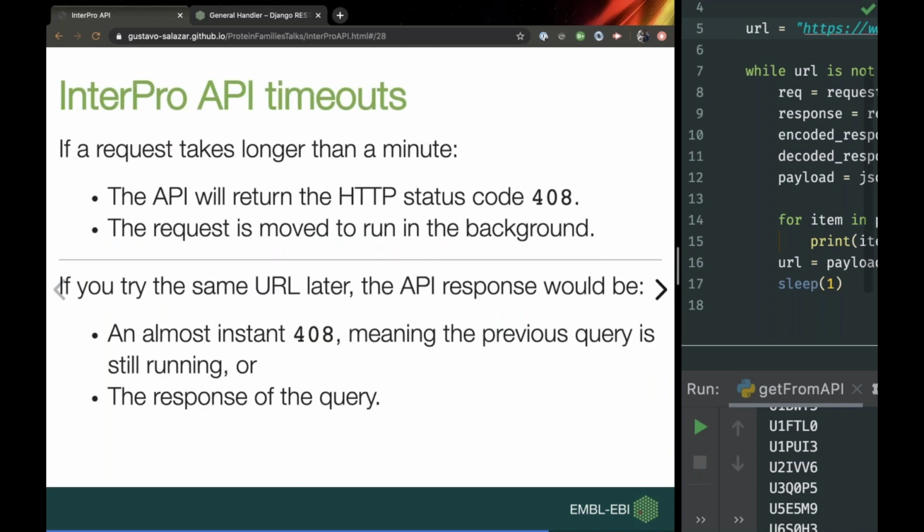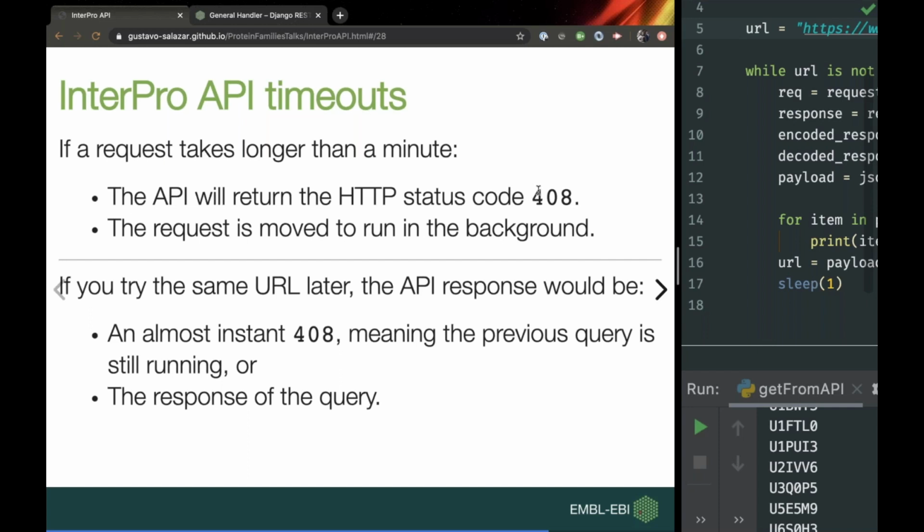So yeah, I'm going to speak a little bit about timeouts, and this is because we have a particular strategy when dealing with timeouts. Some of the queries that someone can put in InterPro, remember you can mix different endpoints, are very expensive for our database. Some of these queries require processing so much data that it's going to take too long. Our strategy here is we try to process whatever request the user puts in. If it's taking longer than 60 seconds, longer than a minute, then we return a 408. We tell you, look, this is too long.